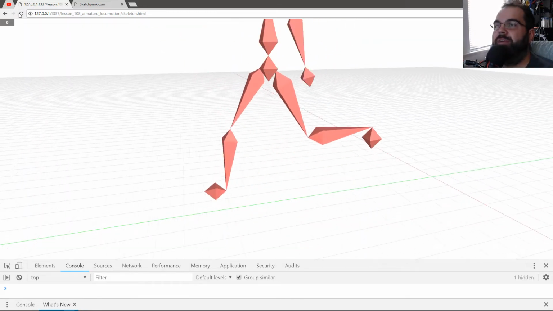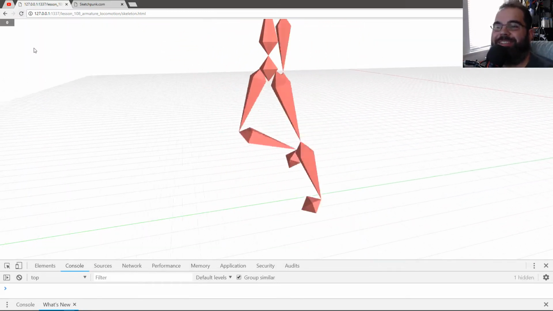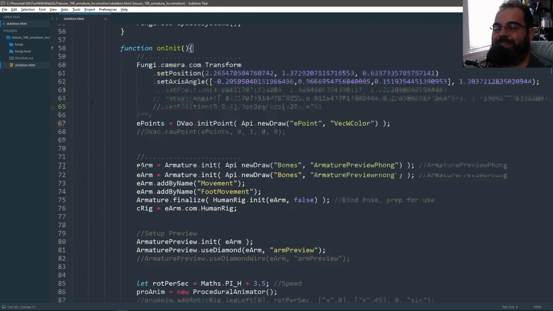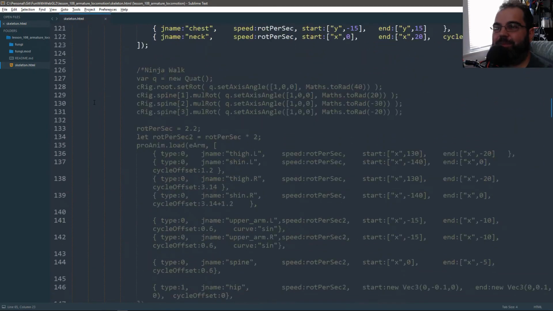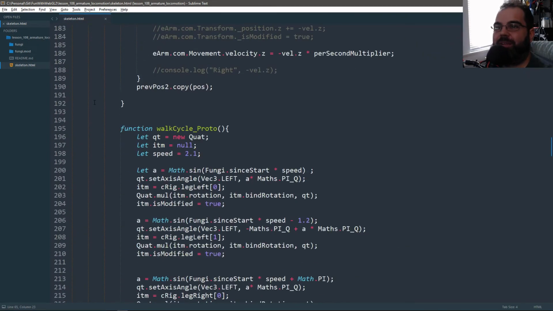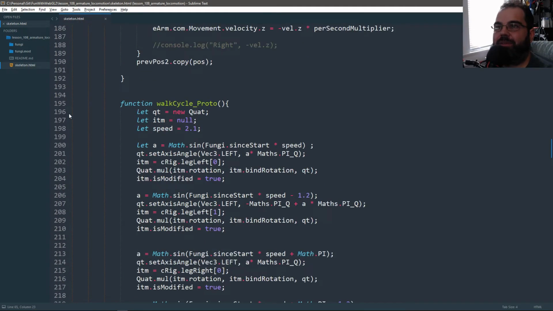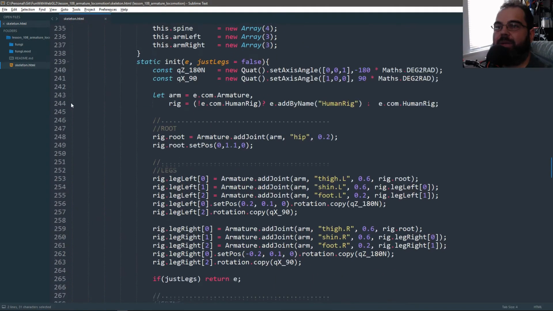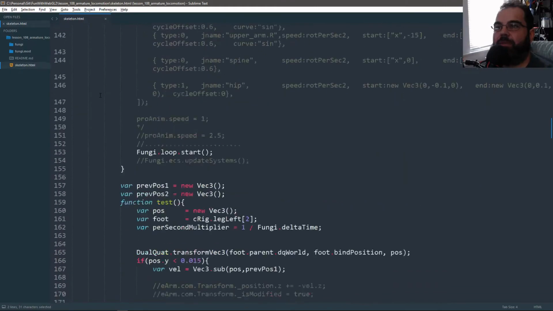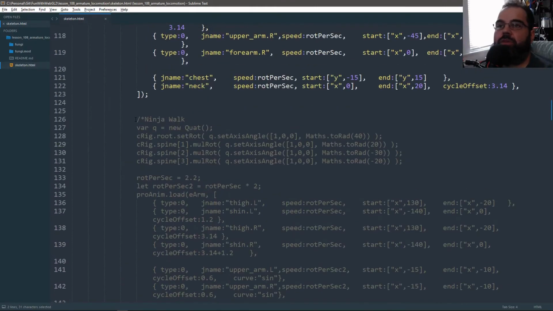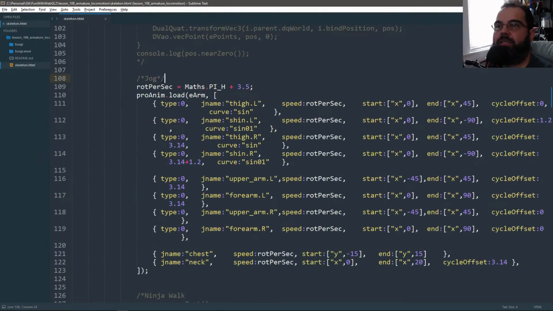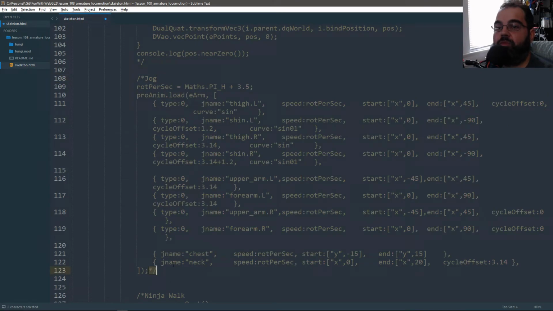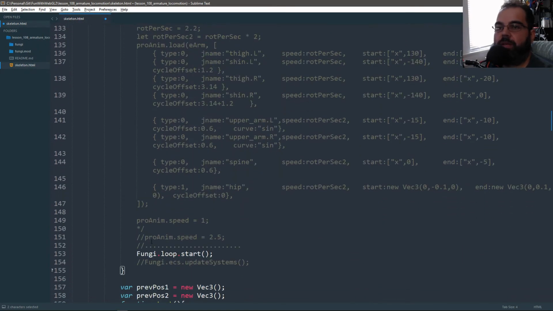Alright, whatever. But yeah, it animates. Something's broken in this sample. I must have broken something. I have the follow camera, but what's the follow camera doing? Well, I don't want to waste too much video time dealing with that. So I just want to show you that you can very easily animate and move your character based on its foot movement.